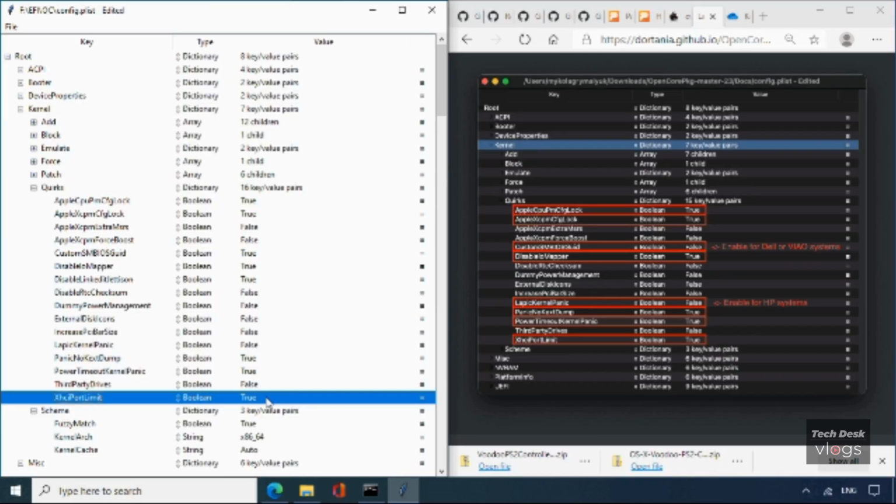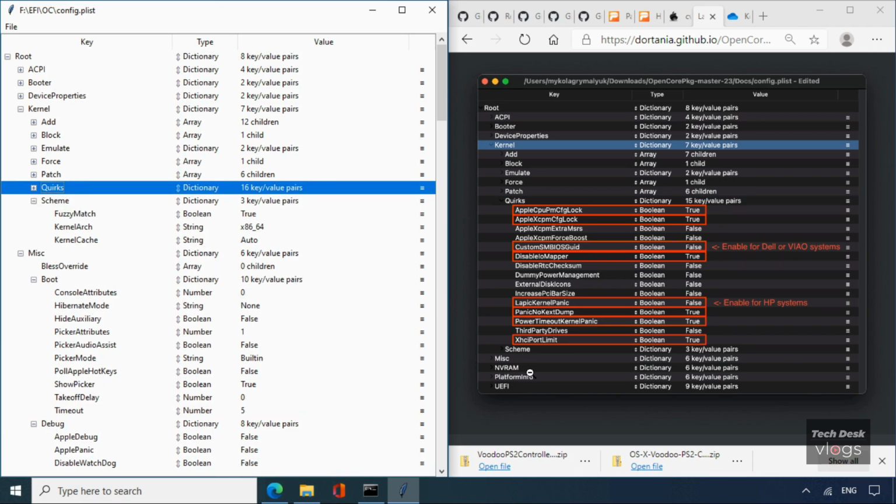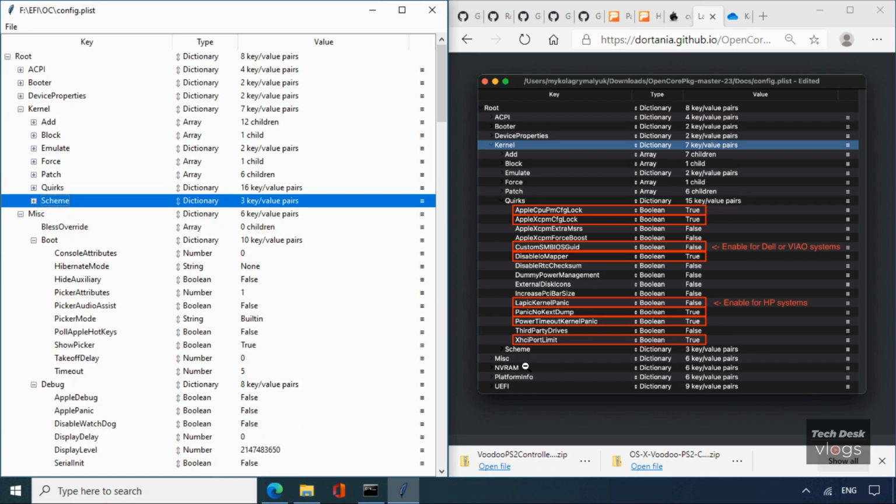That's it. Now save the settings of the config.plist file. Here, done with this section quirk. The next section is scheme.